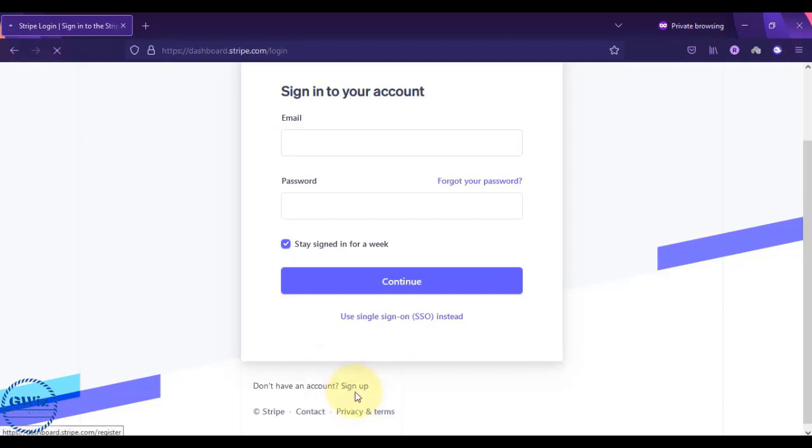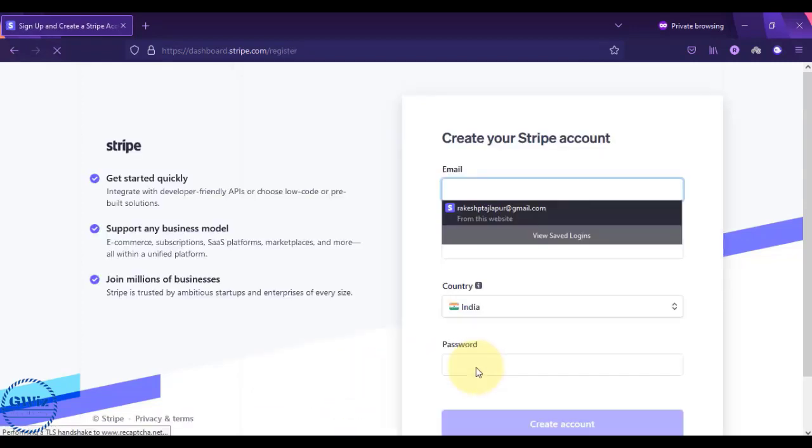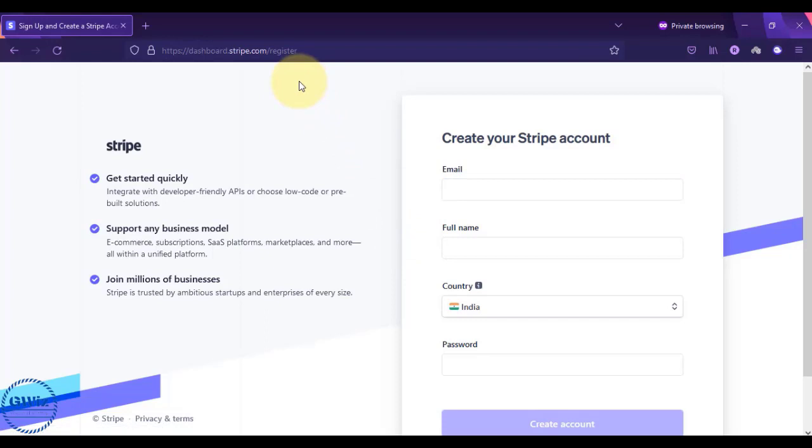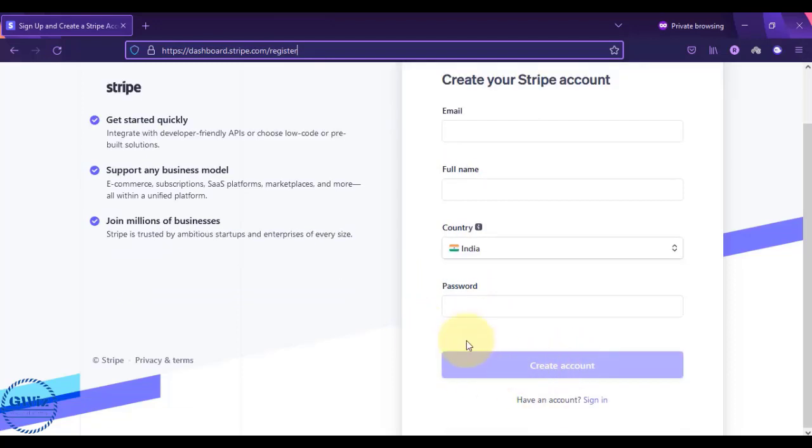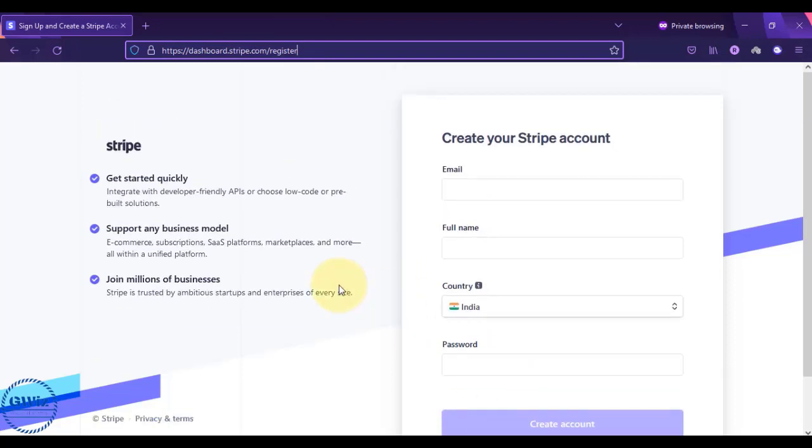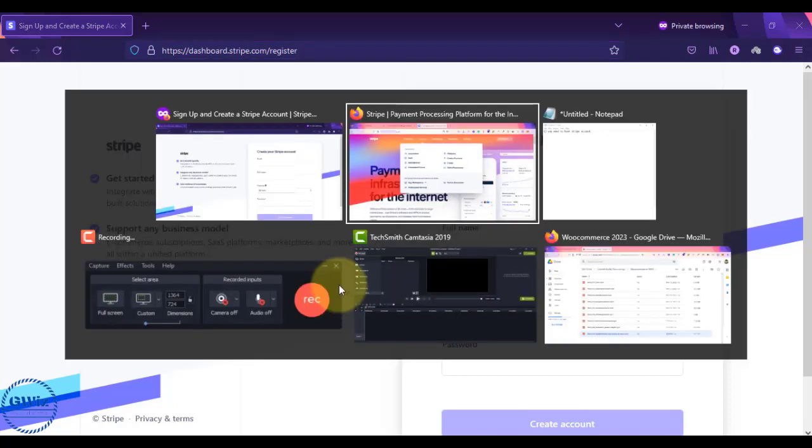Here you need to click on sign up, or you can simply go to dashboard.stripe.com/register. You can just visit this URL and directly enter your email, full name, country, password, and create your account, right? I already have this account. It is completely free and you can create your account very quickly.